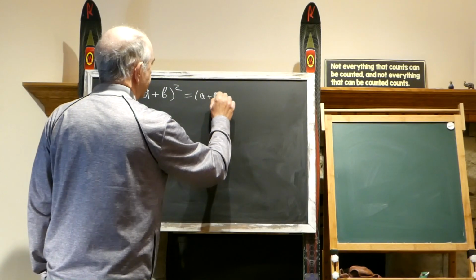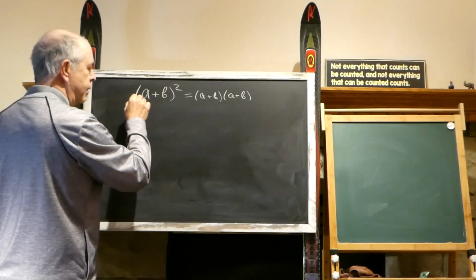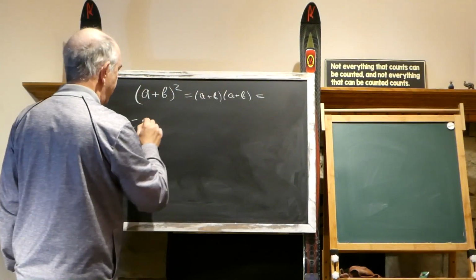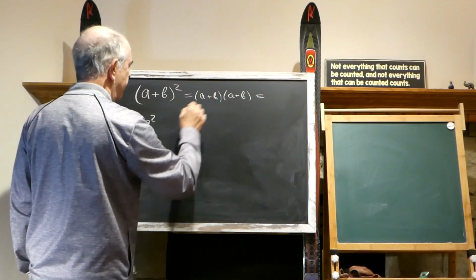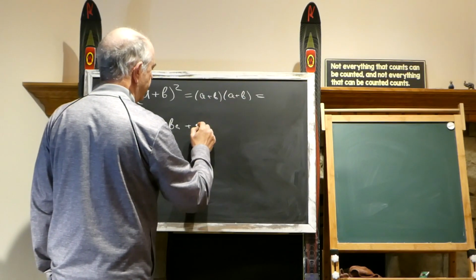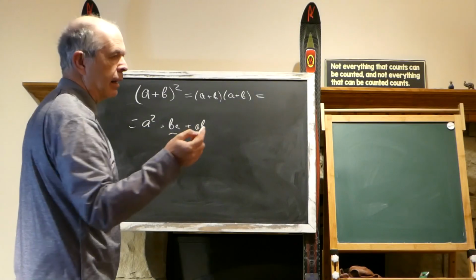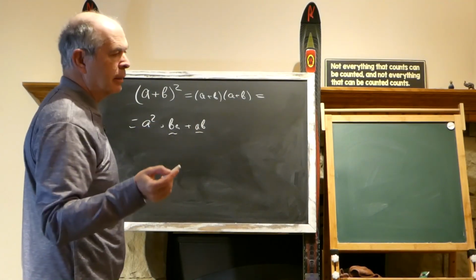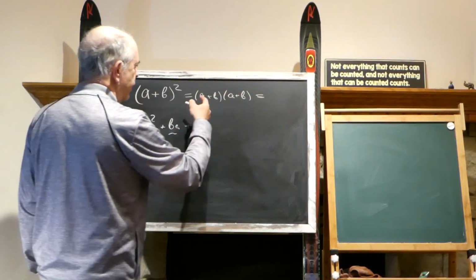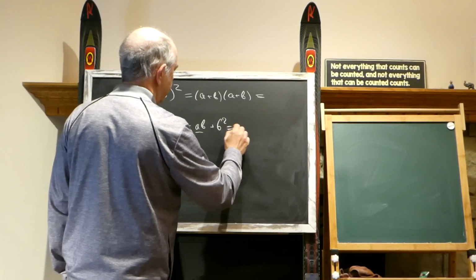(a plus b) multiplied by (a plus b). This is the definition of the squared. Squared means multiply by itself. A by a would be a squared. B by a would be ba, plus a by b would be ab, which is exactly the same as this, because it doesn't matter how I write it. 2 multiplied by 3 or 3 multiplied by 2, it would be 6. So it doesn't matter in which order we write this. And the last, b by b, b squared.